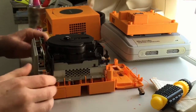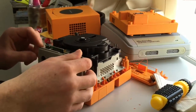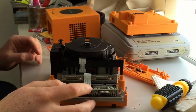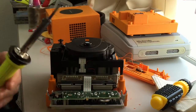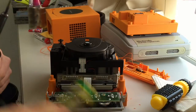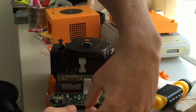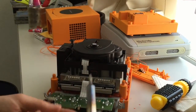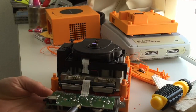Alright, so basically at the front we need to lift the front panel forwards, and we're replacing this LED here. First things first, turn your soldering iron on. Mine's resting on a battery, which probably isn't very wise, because that could explode. Then put some gentle pressure on and pull the LED downwards. The cathode's on the left hand side, by the way. That is the cathode terminal, and the positive's on the right hand side.